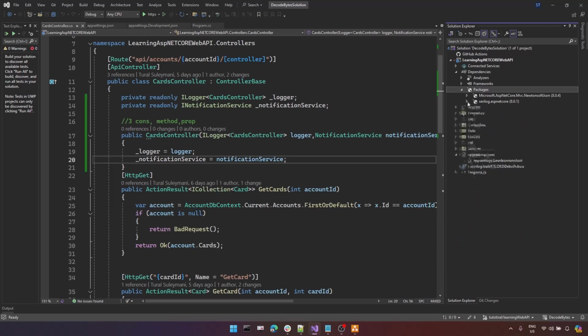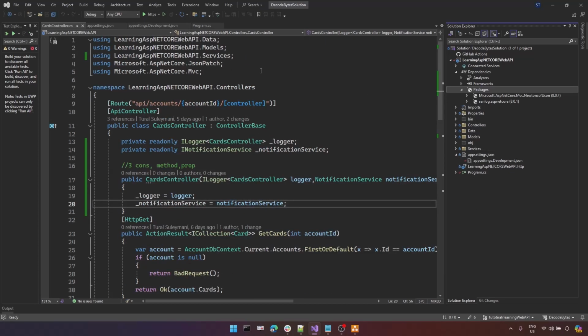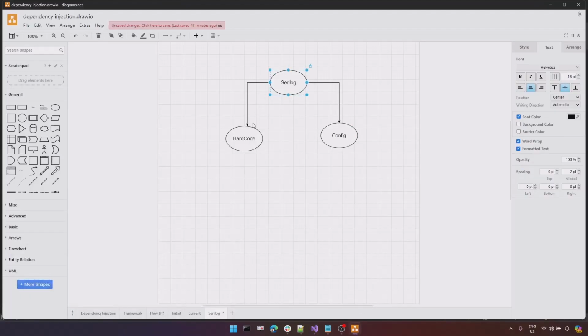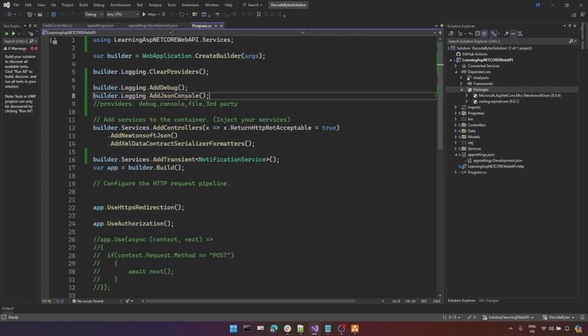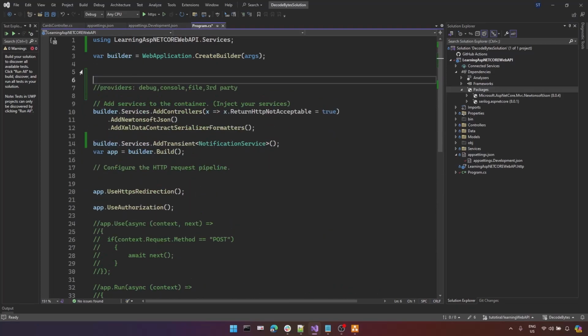Now we have different ways of configuring our Serilog. Let me show you. We have hard-coded Serilog configuration directly in our application, in our Program.cs, and also we have configuration-based configuring of Serilog. We'll learn both, so let's start with hard coding. This is the easiest way of configuring Serilog. I'm going to remove these clear providers, etc., related to built-in functionality, and I want to build our logger.